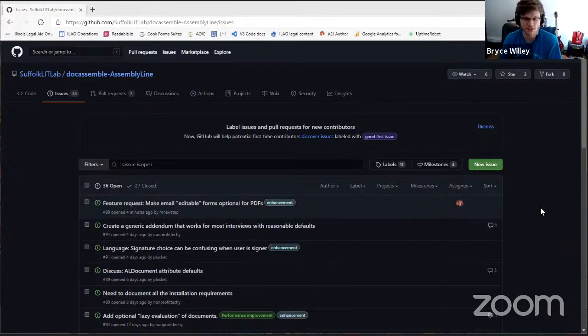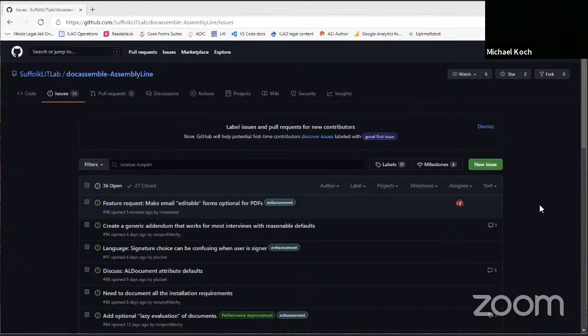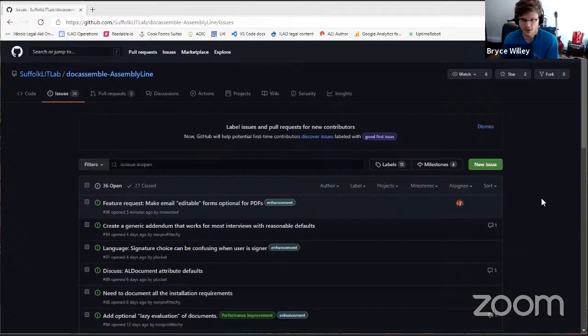Since I think the general idea is that if an issue doesn't have an assignee, then there's no one actively working on it, and so it's sort of up for grabs. And if it does, then there's not a general need for too many cooks in the kitchen, I guess.